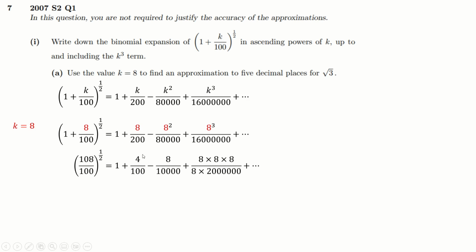And the reason these are both good is because making these decimals super easy. This is obviously just 0.04, and this is, I can't remember to count how many zeros there are, but you can count when you write it down. Now 8 cubed is 8 times 8 times 8. Now this is 8 times 2, isn't it? So I can cancel one of those 8s there. Also notice stuff is going on over here, where this is 100 over 100 plus 8 is 108 over 100. These 8s can cancel, so I'm doing stuff both sides of the equation now. And also 8 is 2 times 4, which can cancel with one of the 1 times 2 that comes out from there. So I cancel those.